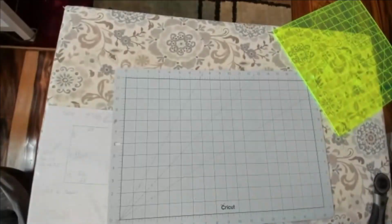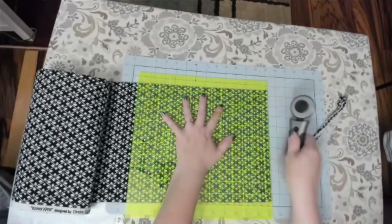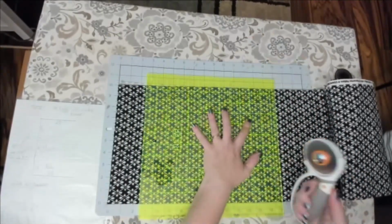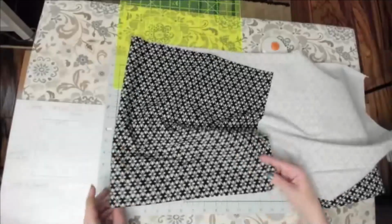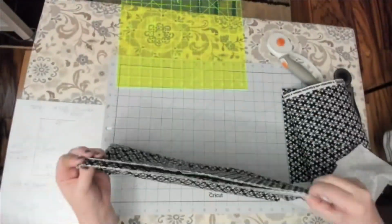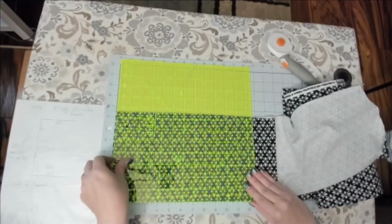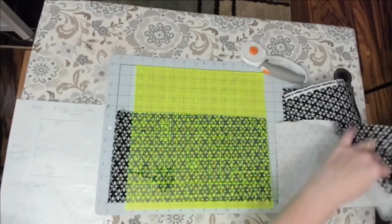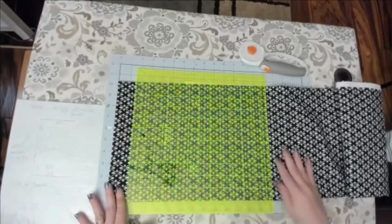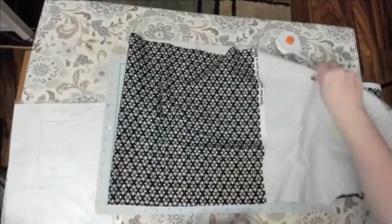Okay, where are my instructions? Now, this is the flannel that I'm using. I didn't do anything special to the flannel. And again, I'm folding it. This flannel, I need two 15 by 28 inch pieces. And I'm trying to do my math. This takes much longer than it should, because I'm trying to do it in as few cuts as possible. The flannel will be the sides of the tote. There was some math involved with folding it over and cutting it, dividing whatever I needed by two, folding it over till I have that size, and then trimming it till it's the right size.